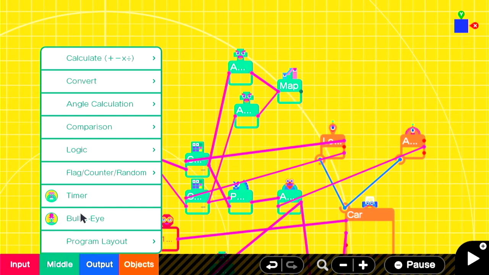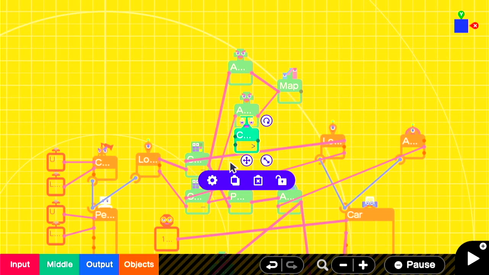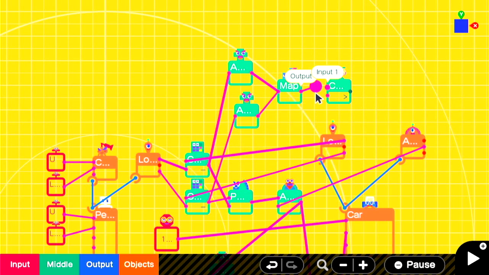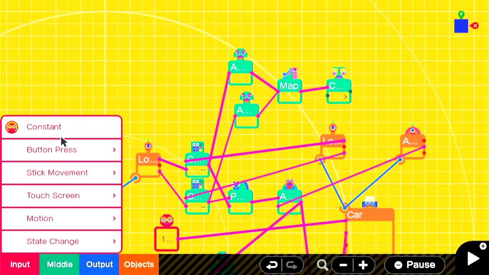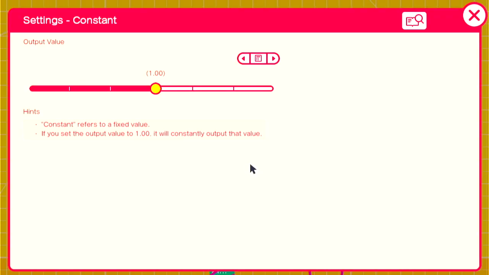Now we're going to add a comparison node on so we can check if the distance between the person and the car is greater than a specific value. In this case, we'll set the value to 0.35.